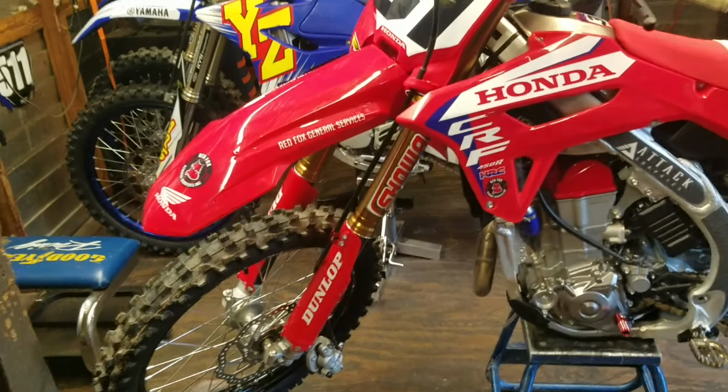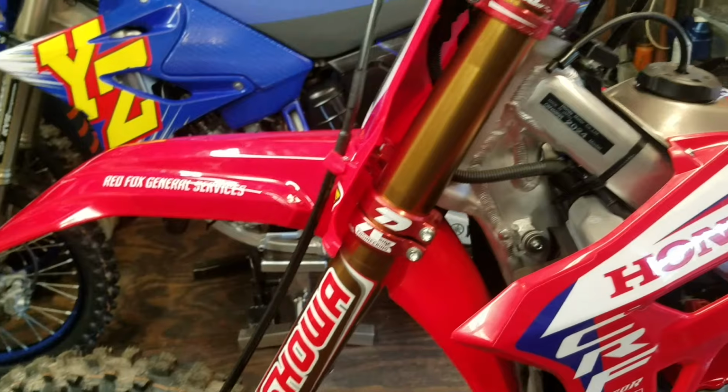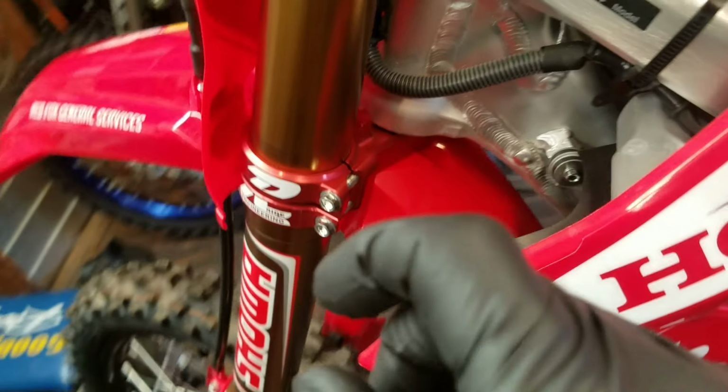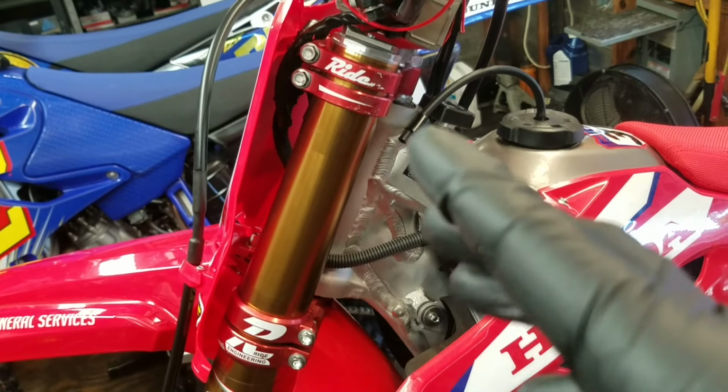Okay, moving along pretty quick here, doing a lot of stuff off camera, sorry about that. But, yeah, so I got the triple clamps torqued down. Oh, by the way, the bottom one, somewhere around here, it says 12 foot-pounds for these Ride Engineer triple clamps, and the top one was, I think, what was it?